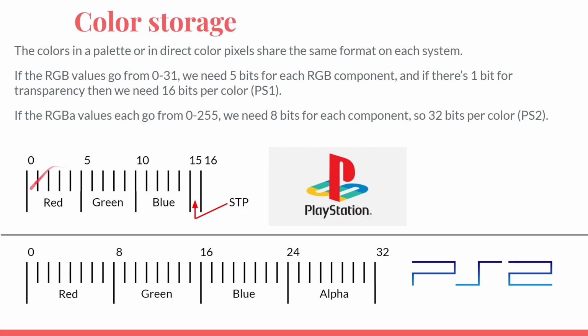Now, important to note that both of these systems are little endian, so they store the least significant byte first. Keep that in mind. Also, some programs will refer to little endian as Intel versus big endian being Motorola, so you just need to keep that in mind when using different tools.